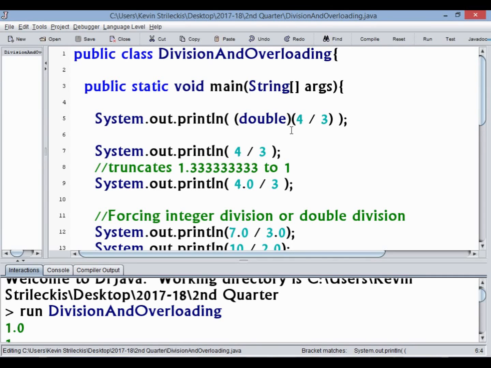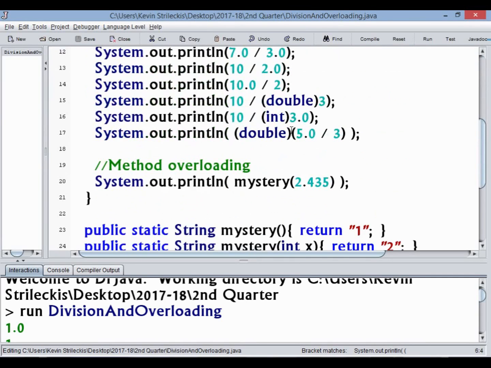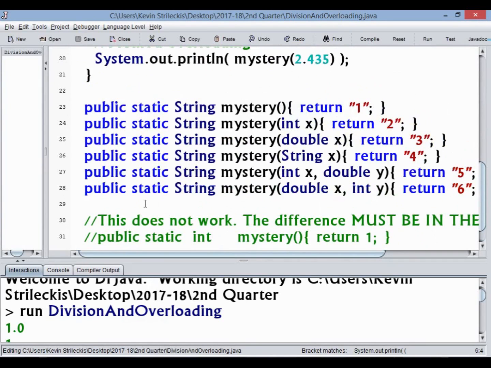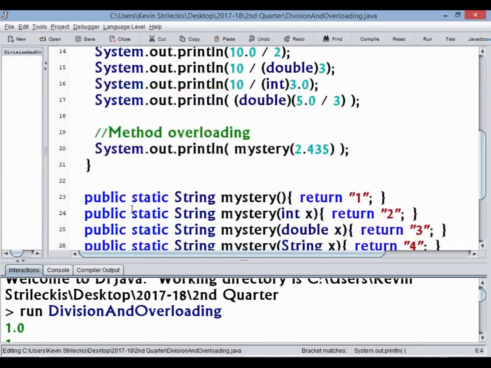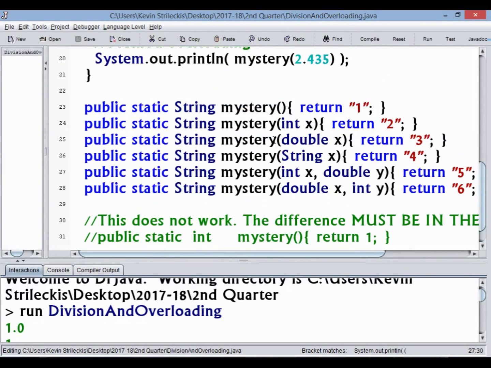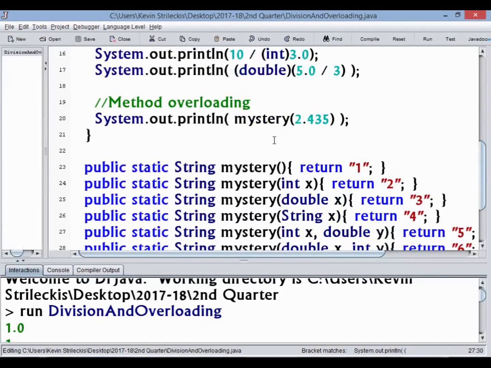I don't want to talk your ears off about that one because I know you guys are busy. You've been doing great. The other half of today's lesson is what's called method overloading. Notice, what's the name of this method? Mystery. Okay, what's this one? That one, and that one. So all of these have the same exact name. Now, I once upon a time told you can't do that because you're not going to be able to distinguish them. Same thing with variables, right?